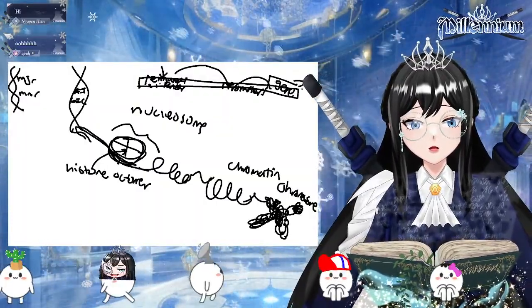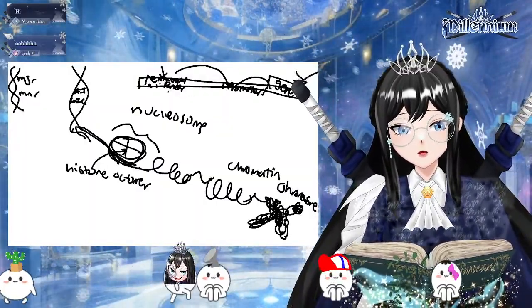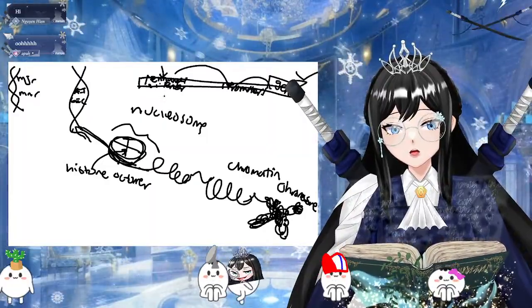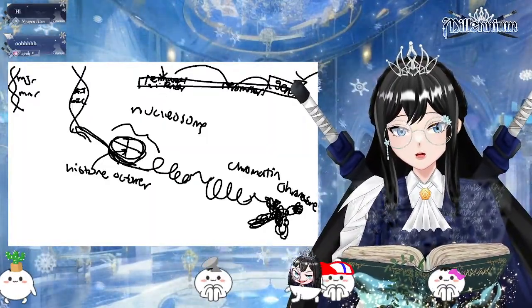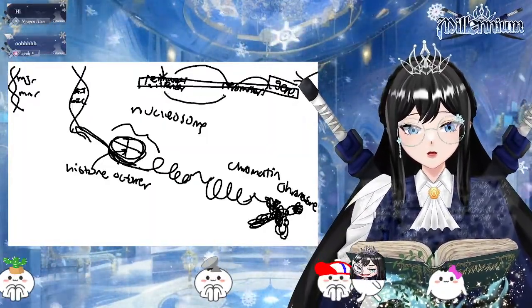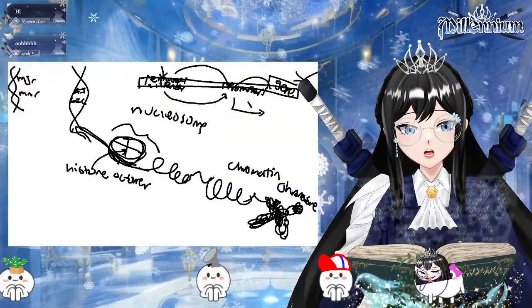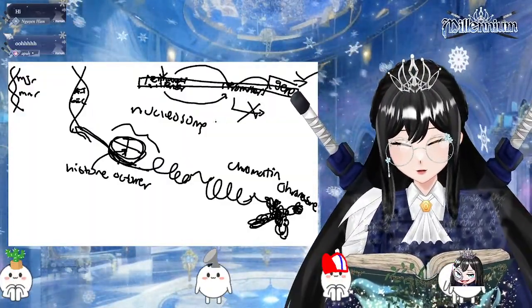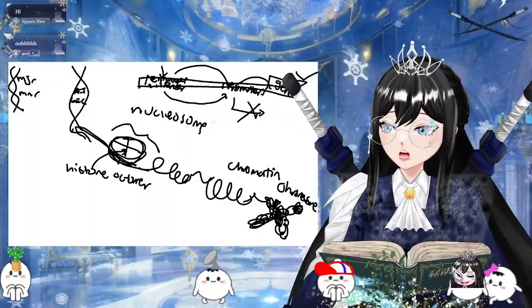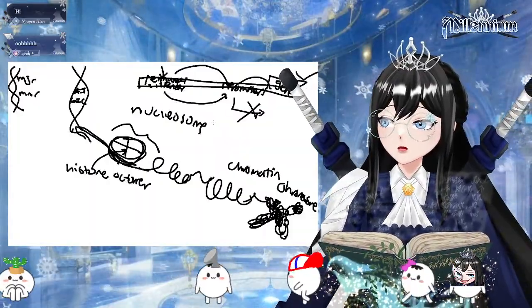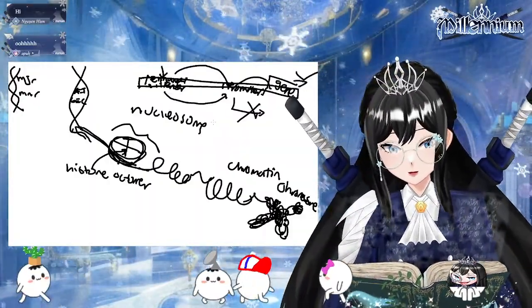So it will promote the thing it will make. But if the incoming thing binds to the silencer, then it talks to the promoter, and then no transcription will happen. So that's how things are being controlled inside your body.